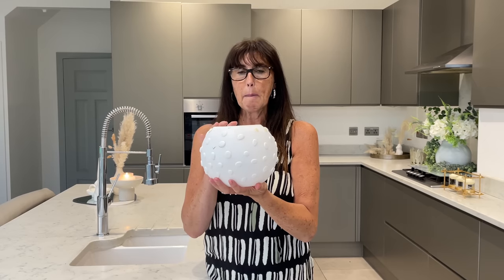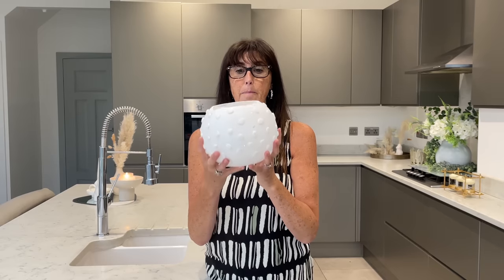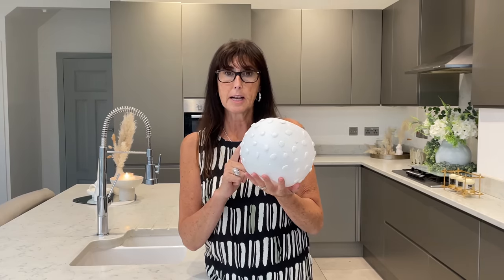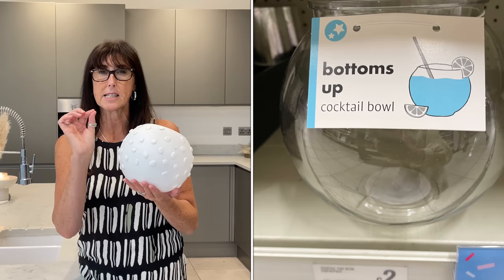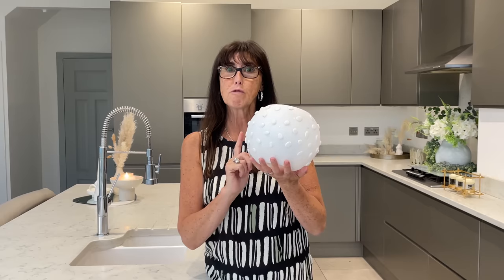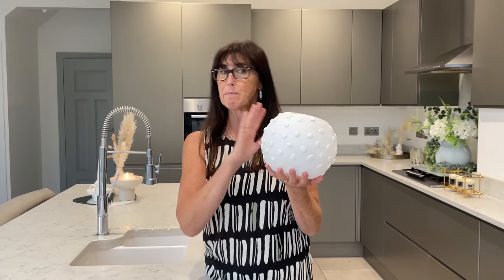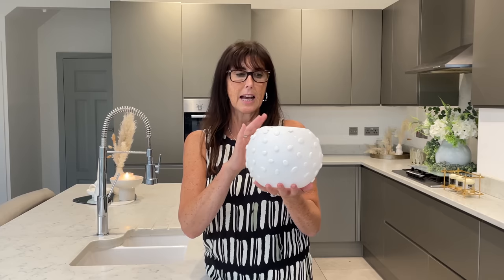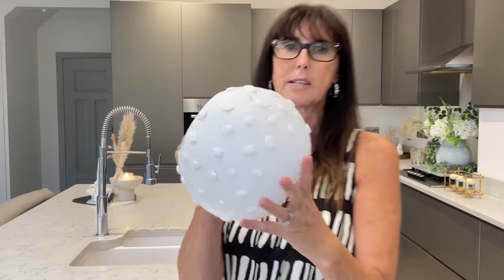So a bowl, that's all it is. It is just a round glass bowl. Now, you can pick up the same bowl in plastic in the pound shop, and I will put the picture up as well for you so you can physically see it. It's about £2. It's a cocktail bowl, but you can replicate this using the pound shop one, all right? Easy, easy, easy.